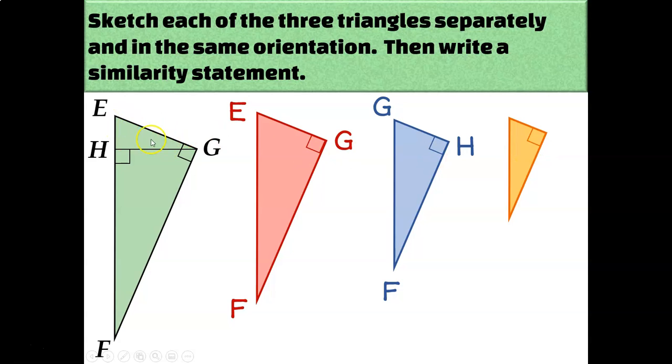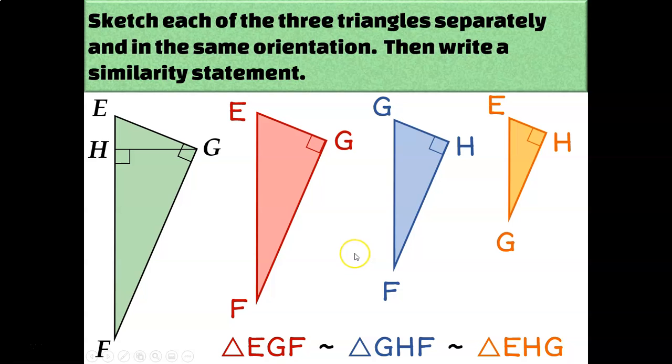And let's do the same thing for our little triangle. That's this little guy right here on top. Its right angle is called H, so I'll label this with H. And if I go from H along the short leg, it ends at E. So H along the short leg ends at E, and H along the long leg ends at G. Now that the 3 triangles are in the same orientation, it's easy to write a similarity statement. For example, if I call the first triangle EGF, then I would call the other triangles GHF and EHG because that would go in a corresponding order.